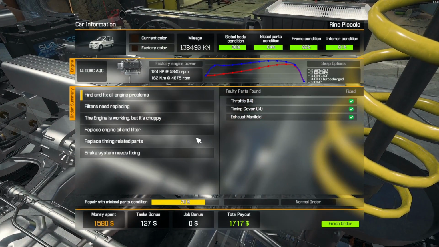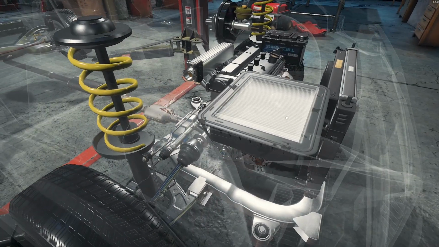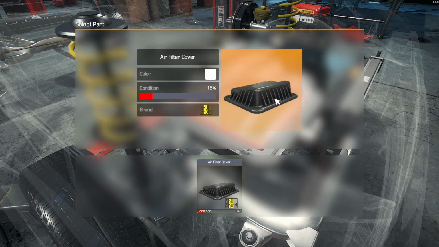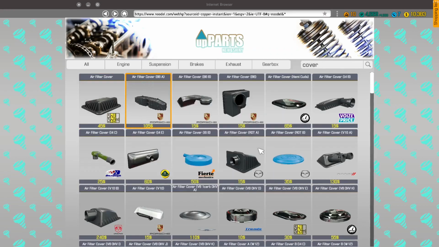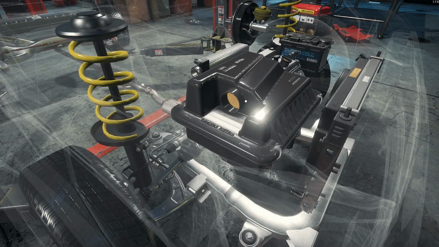Alright, let's see where we stand. So we fixed the engine problems. We've got to finish the filters. Alright, we still need the air filter cover. Obviously we've got to get the oil done. We did the timing related parts, and obviously the brakes. So yeah, we just need to get this air filter cover. Oh, actually, let's get the air filter first. Then we're going to need just an air filter cover. Cover's probably going to be far too many things, but air filter starts with A, so that was kind of my thought there. Alright, so we have that.